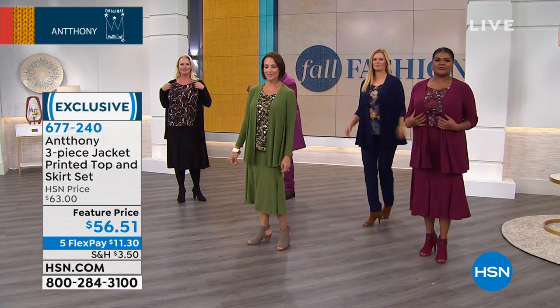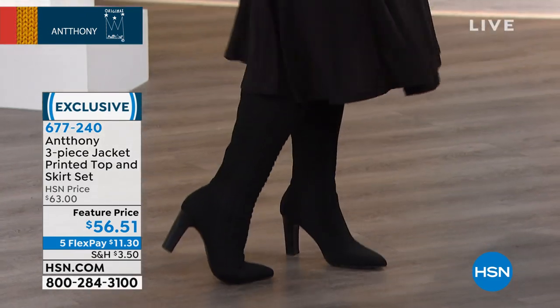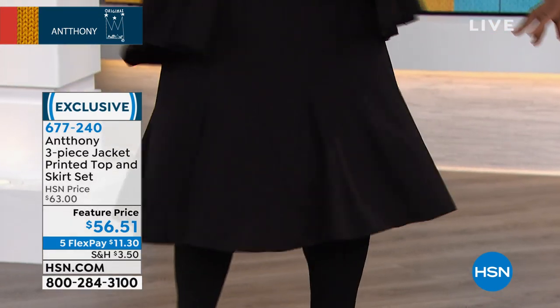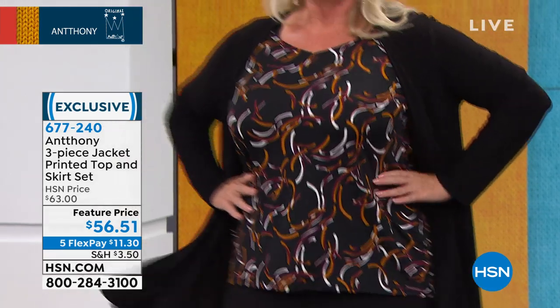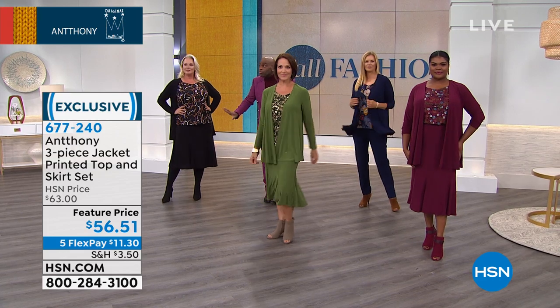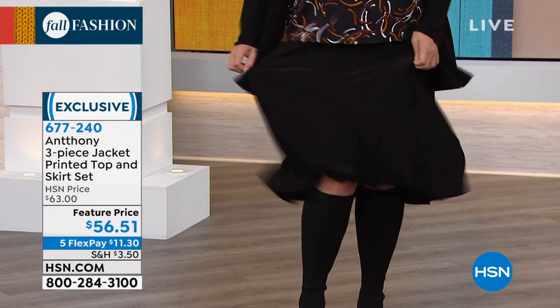We don't skimp on the fabrication. It's delicate enough to put into your suitcase, but it's strong enough that it won't get a wrinkle, it won't get a crease, it won't frown at you. And then the skirt is a great novelty skirt to put with any sweater, any chunky knit sweater, any blazer. This skirt alone is, I hate to say it, like parochial school. You get that one great skirt. You know, it's fitted. Wear it all the time. You wear it all day long.